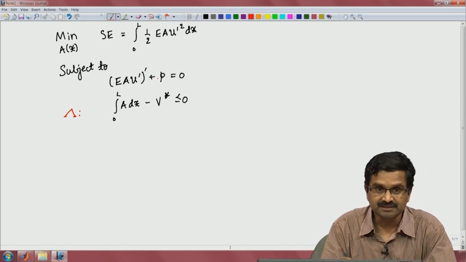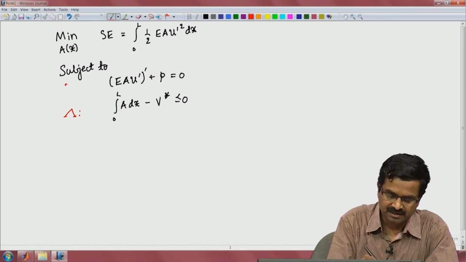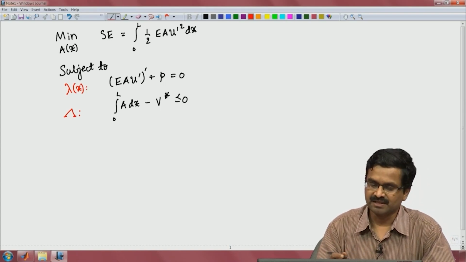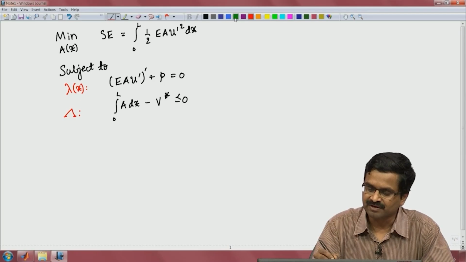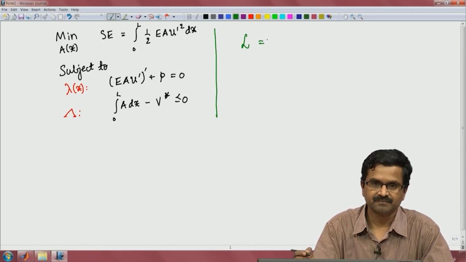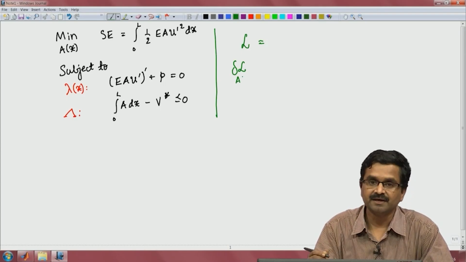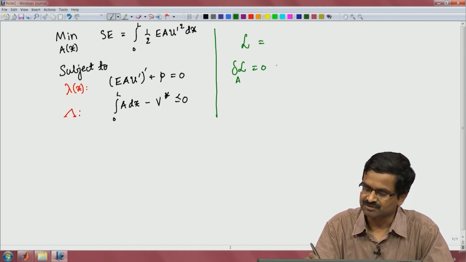If you have a function type or local type constraint, the Lagrange multiplier will be a function, lambda x. With that we wrote the Lagrangian. If you recall, we took variation of the Lagrangian with respect to the area of cross section equal to 0.